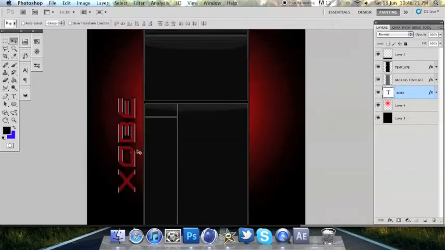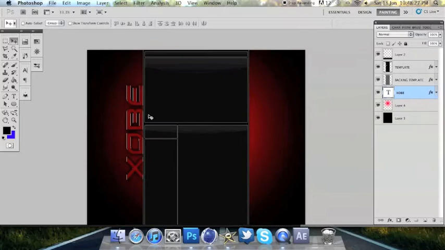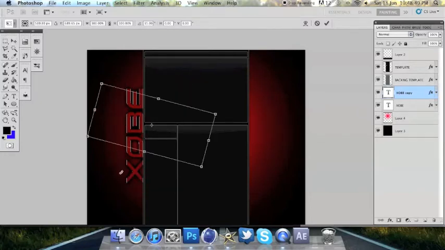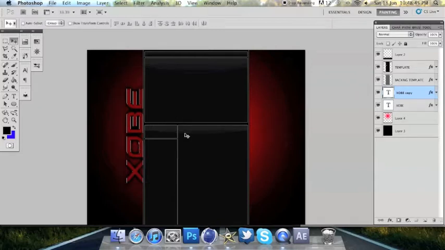So I'm going to move that up so it's by the side of it again. Use the arrow keys to move it around, like so. Maybe move it down a little bit. Now make sure we're selected on that, hold down Command and hit J, and we're going to duplicate that. So hit Command T again and hold down Shift and spin it around, just like that. Hit Enter, and you see we haven't got it, so we just move it across, and there it is. I just want to line it up to the side like we did before. So now we've got it smaller.